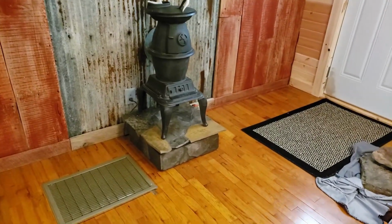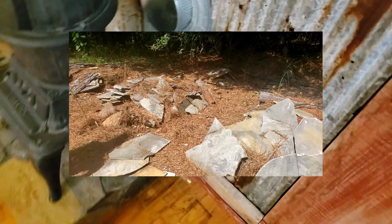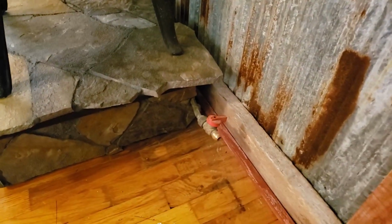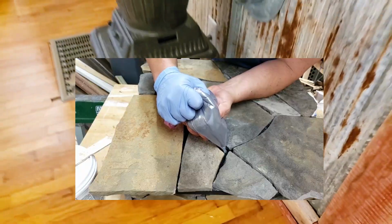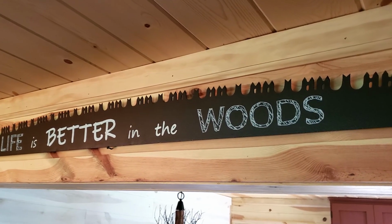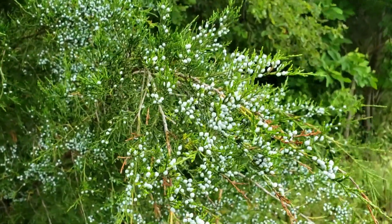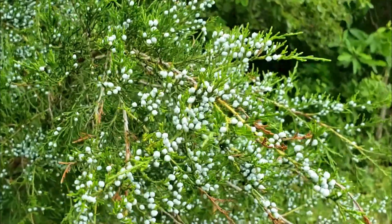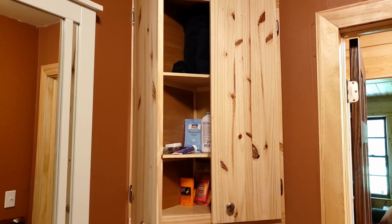Well, you can see I got my flagstone base put in, and it fits perfect. I was a little worried about this gas line here because we don't want to disconnect it yet in case we ever want to put another gas heater here, but it actually worked out perfect. There was a rock that had a notch in it, so that actually ended up working out perfect. Well, definitely not professional, but not bad for some scraps from the rehab.